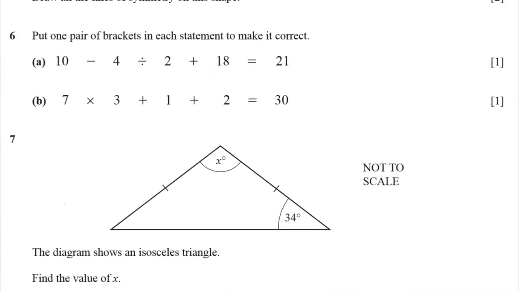Question 6. Put one pair of brackets in each statement to make it correct. Let's work out what's going on. Well, if we don't have brackets, we do 4 divided by 2, it turns into 2. And then we've got 10 minus 2 is 8 plus 18. It doesn't equal 21. So what about we do 10 minus 4, which turns into 6, and then divide by 2. It turns into 3 plus 18 is 21. So if we put brackets around that, of course, we can't do the 10 minus 4 first unless there's brackets around it.